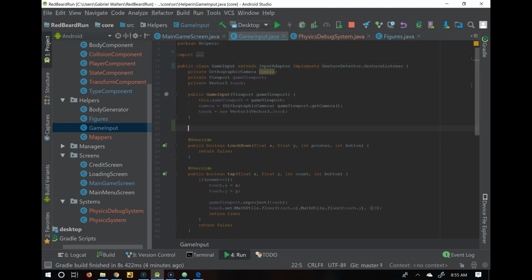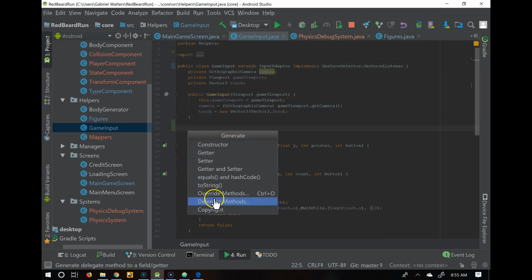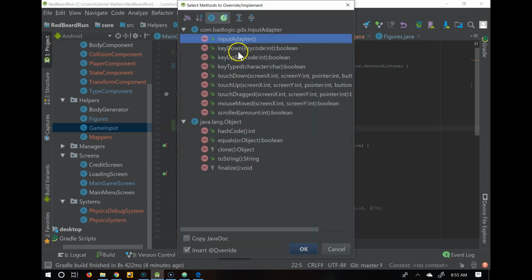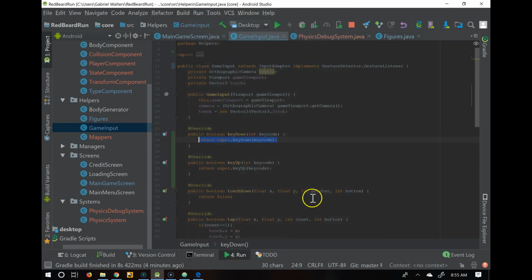Let's go ahead and override some methods. We want key down and we want key up. Key down is when you're pressing a key down, we have it do something. When you're taking your hand off the key, it's going to do something else.